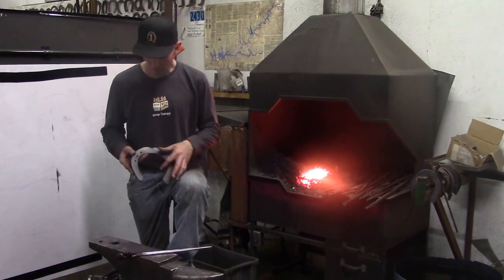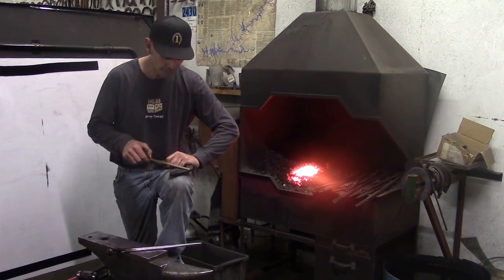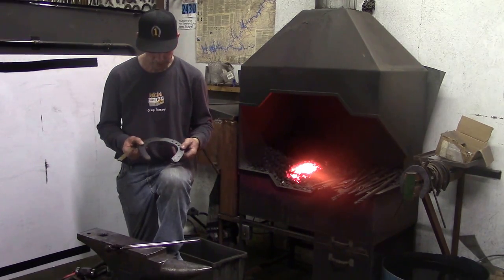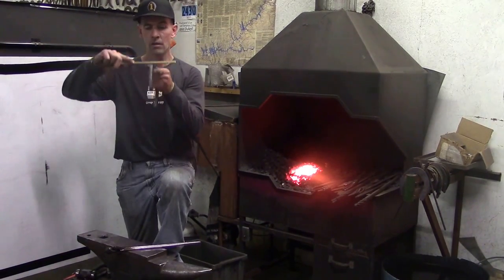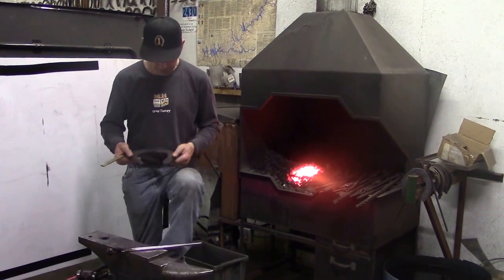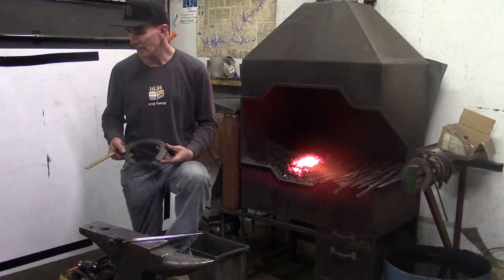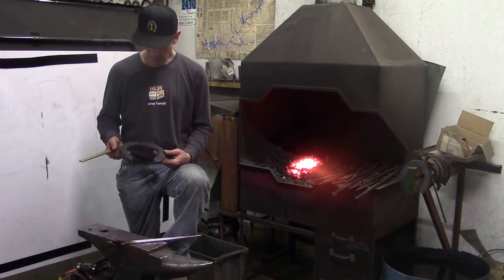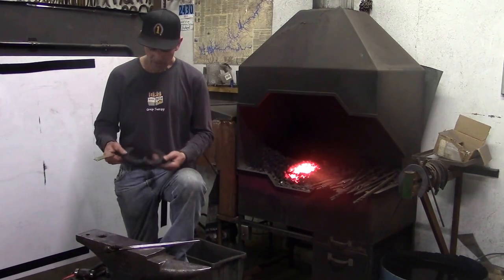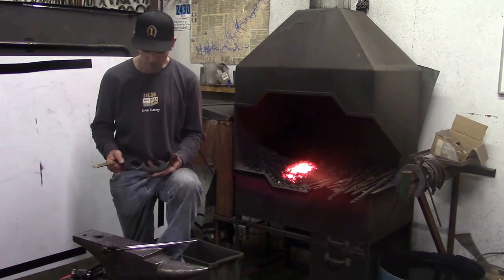Then we got the shoe that measures a little bit shy of 8 inches on the foot surface, the ground surface. We got a bevel, pretty tidy bevel. This shoe is completely off the hammer. We haven't rasped on it. I'm sure it's not as nice as Ben's shoe, but just trying to show you the basics of everything that goes in there. The mass lot, we've got a nice healthy clip on there. It's just a fun forging exercise.